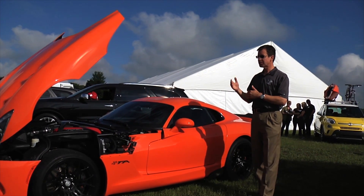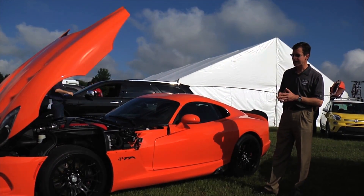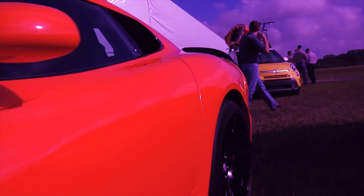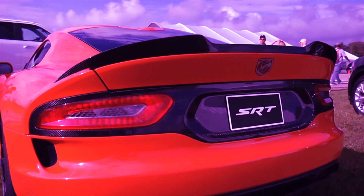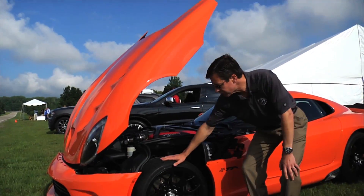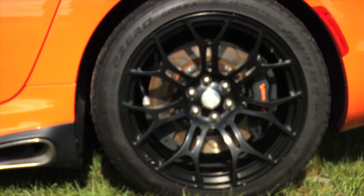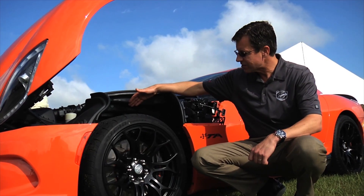We go to races to improve the breed. Our engineers learn a great deal by racing cars on the track, and Viper is a perfect showcase of that. Both of the Vipers finished at Le Mans, were very competitive, and we learned a lot. Part of what we're learning, we put into performance models like this TA. The new TA for 2014 features our aggressive course attire, and we've taken the best go-fast parts from the Viper and put them into this car.